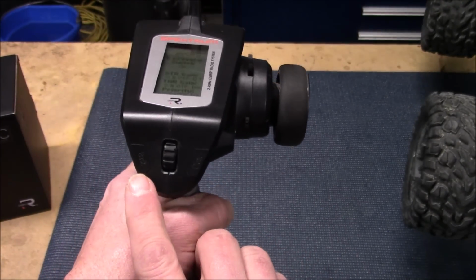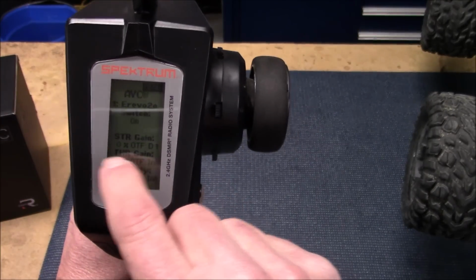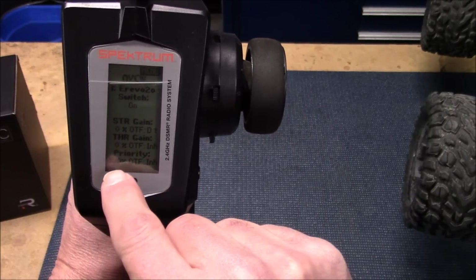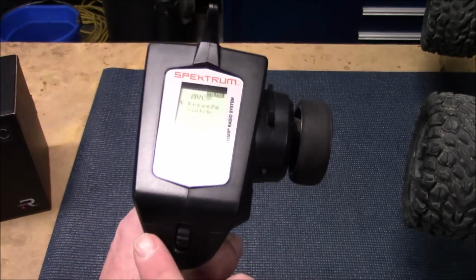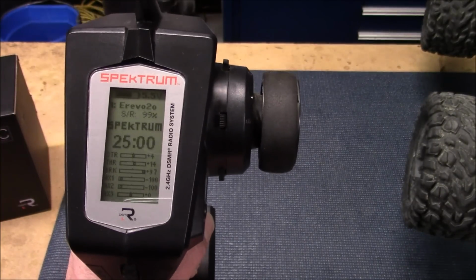Now right here you've also got a back button and a clear button. So if you run a certain priority here and you wanted to change that from 100 down to something else or just clear it completely, you could go to it and then hit clear and it would clear it. Other than that, your back button will take you back to the previous screen where you were before, and it keeps going all the way back to the beginning.